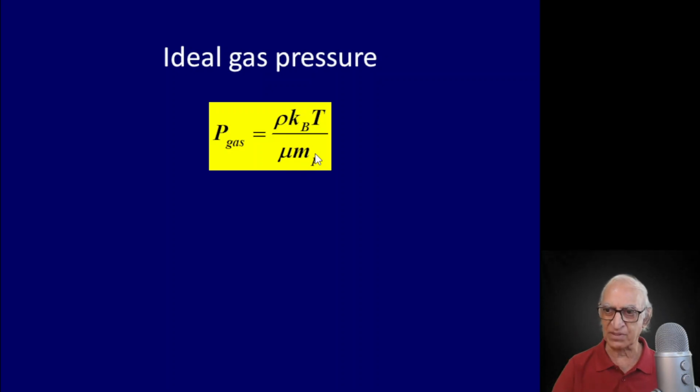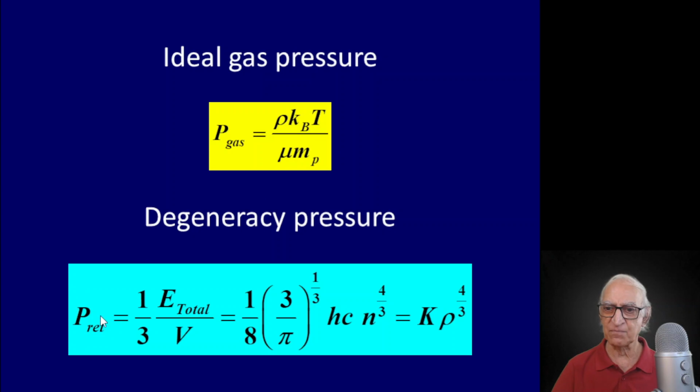The degeneracy pressure, on the other hand, is given by density to the power 4 by 3. We had derived in the lecture on Fermi-Dirac statistics that the degeneracy pressure is proportional to the number density to the power 4 by 3. I have written the number density in terms of the mass density by once again dividing the mass density by the mass of the elementary particle, and K is the constant of proportionality. So these are the two pressures calculated according to classical physics and quantum physics.